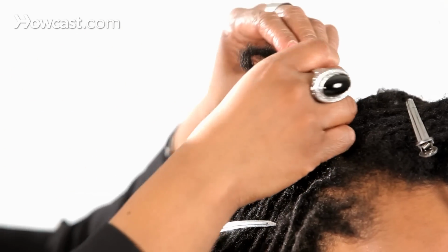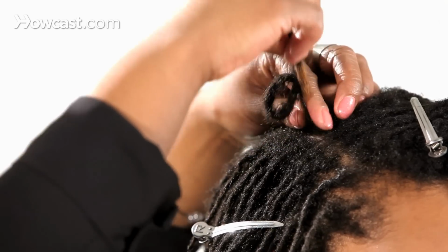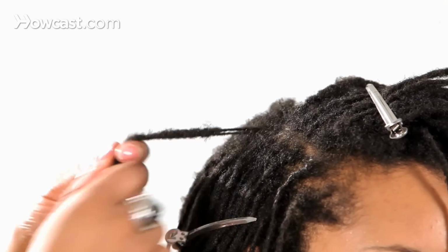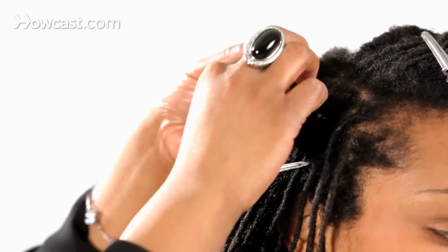So you're going to do it one more time. And as you do it, you kind of pull down to make sure it gets nice and tight and locks in.